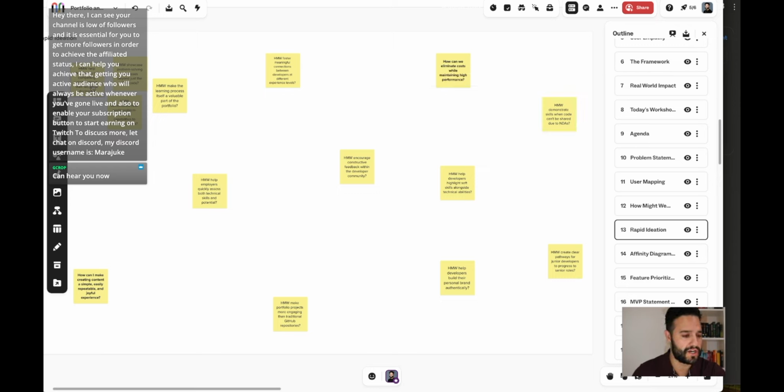This is similar to sharing over here, but I do like this question because it's focused on the NDAs. So a lot of times if you've worked on an application for a client of your employer, maybe you can't share any screenshots. Maybe there's no way that you can share any code from what you've done. So maybe we can ideate on some ways to share some stuff about those specific projects. Next one here is how might we help developers highlight soft skills alongside technical abilities? I really like that. Soft skills, I think maybe this still comes over here.